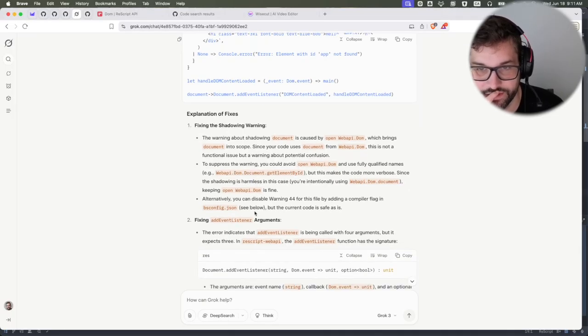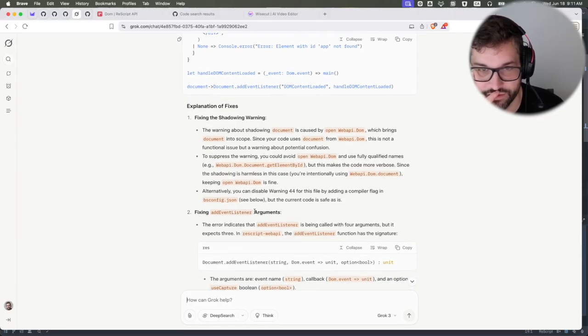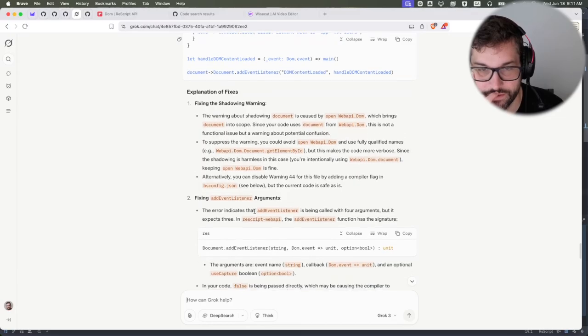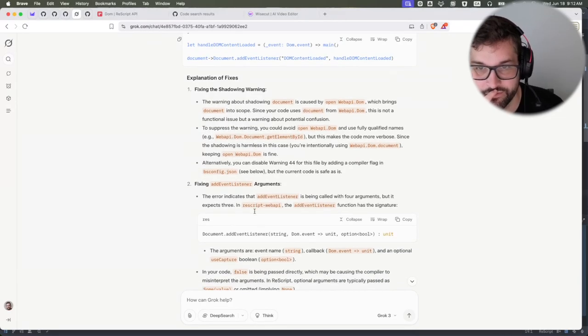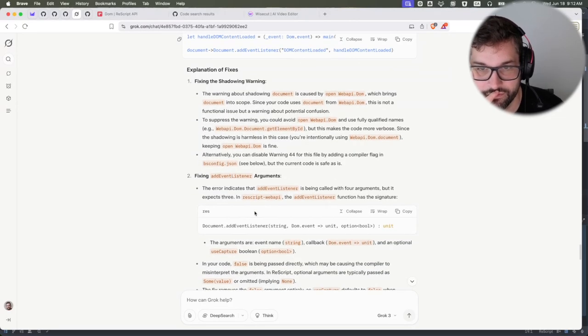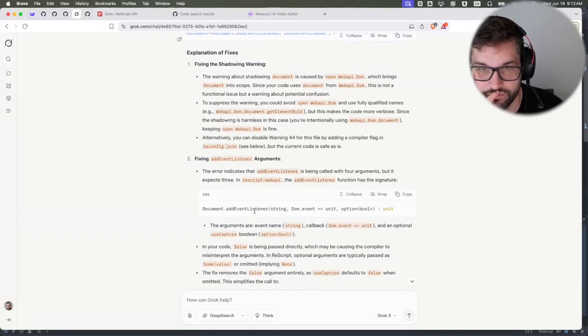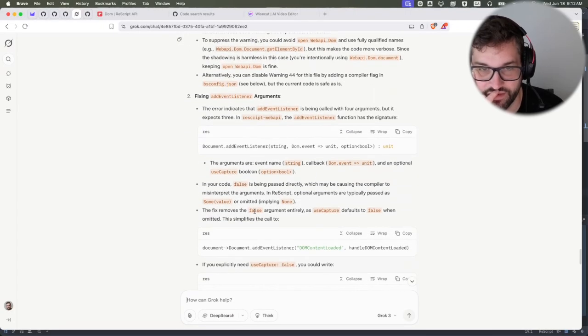Since your code uses document from webapi.dom, this is not a functional issue, but a warning of potential confusion. Okay. Shadowing is harmless in this case, so we don't have to use a fully qualified name.